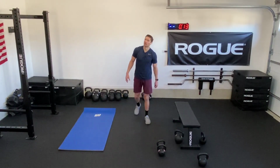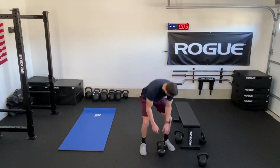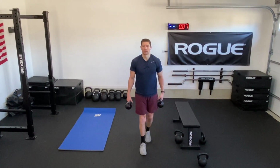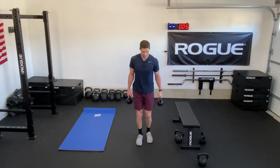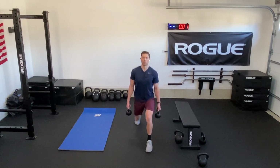Last round, guys, come on. Let's finish this thing, let's go. If you got another level, take it there now, let's go. Split squat, posture, core tight, work, come on.